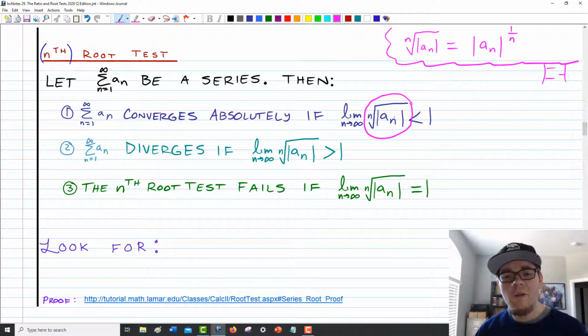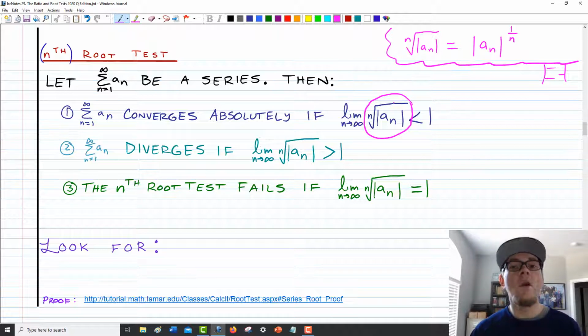We don't even have to look at the n plus 1th term. All we do is take the nth root of the general term of the series, and we check whether the limit of that general term is less than 1 or greater than 1. In fact, I keep saying the general term, but really it's the absolute value. So once again, toggles are irrelevant in this case. We're just interested in figuring out whether or not the positive version of the terms is going to be less than 1 or greater than 1.